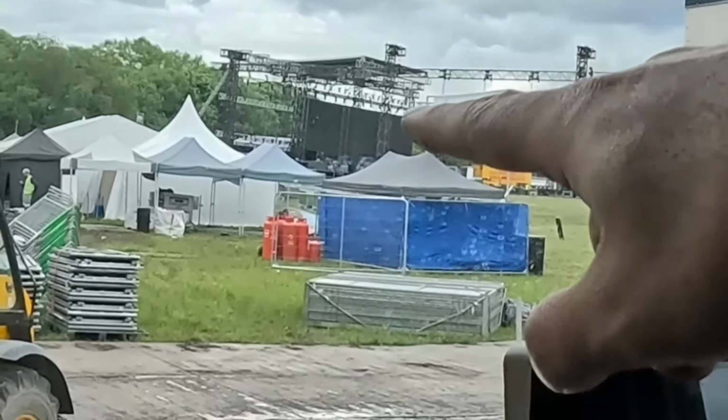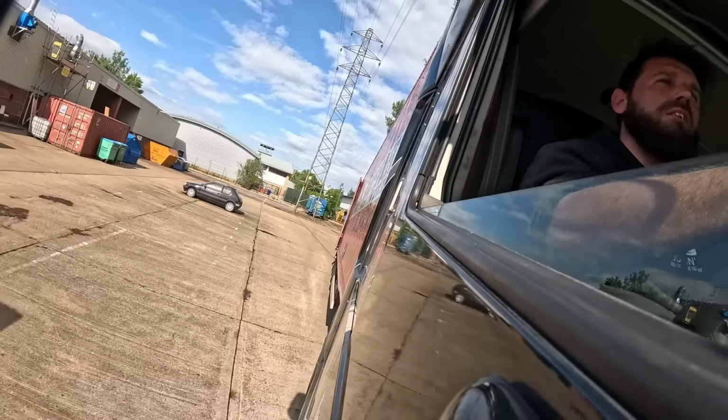Just get off there. Right, so we've been here about 2.5 hours. What have we collected? See that stage there? See all the screens? That's what we've collected. We've got a shit ton of screens. A load of video equipment, audio equipment. Yeah. We're now going to Farnborough, Aylesbury, which is about 3 hours down south. Cool.